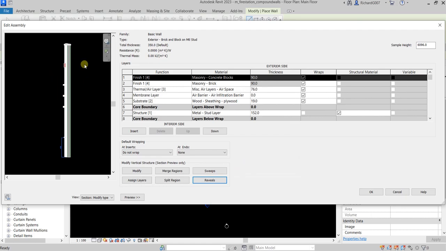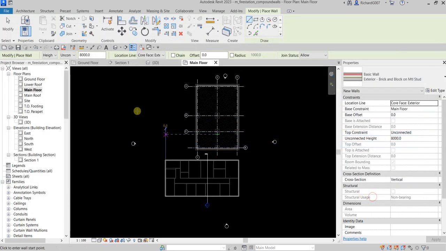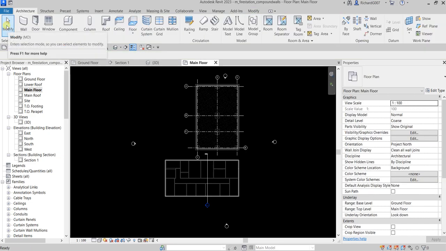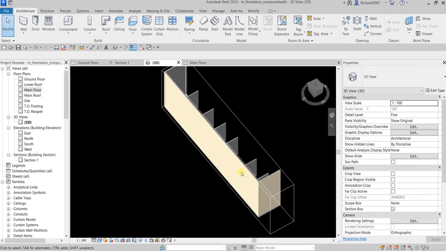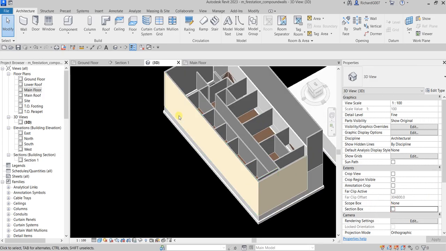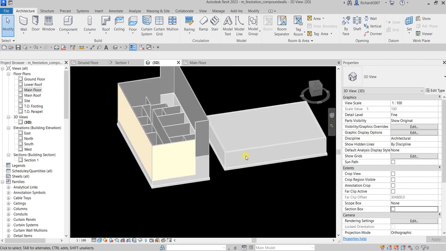So now we are going to place this new wall. So let's select here, okay. After we create now our wall, and then select okay. Right? Okay, so now the next thing that I'm gonna do is, let me just select here modify to terminate the tool. And let me just go to the 3D view and turn off the section box. Okay, so we are going to create to this side here.